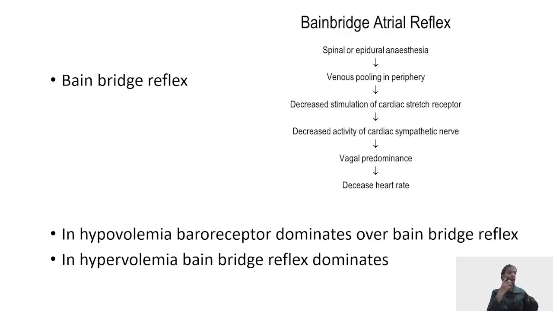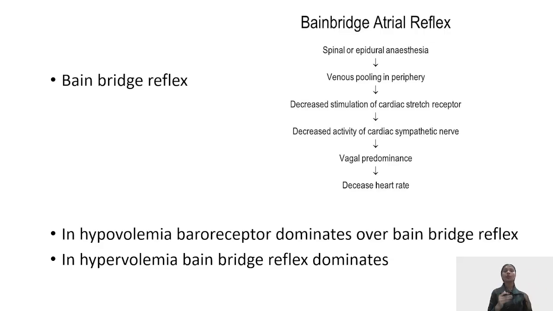Now what happens is, if we are giving IV fluids, when we load the patient with IV fluids, then these receptors sense that yes, now fluid is coming. So now they start pumping more. As soon as the volume, the venous return increases, your atria sense that yes, now the fluid is coming and now it is going to pump more. This is Bainbridge. This is a protective reflex that when there is lesser volume present in the atria, at that point we should have bradycardia because there is less volume, less blood, and thus less pumping has to be done. Now, how do these two balance each other?